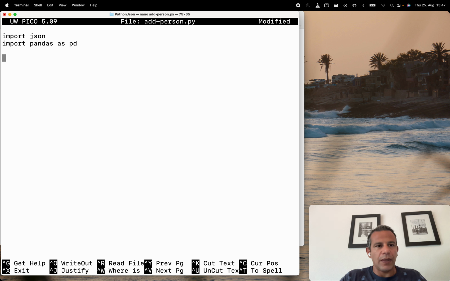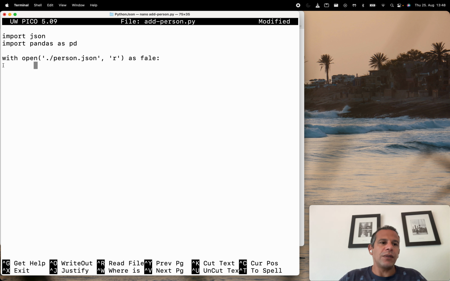And the same way we've done it before, we need to read the data from the file. So we're gonna open the file in read mode, JSON, mode read, and declare it as file.